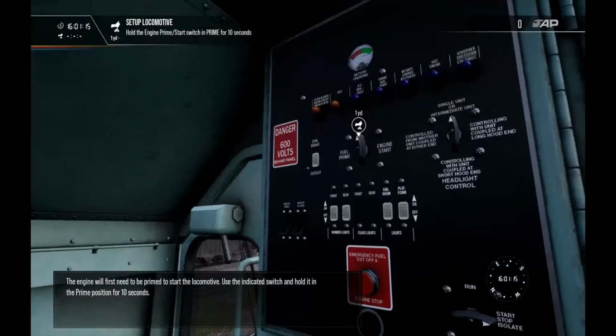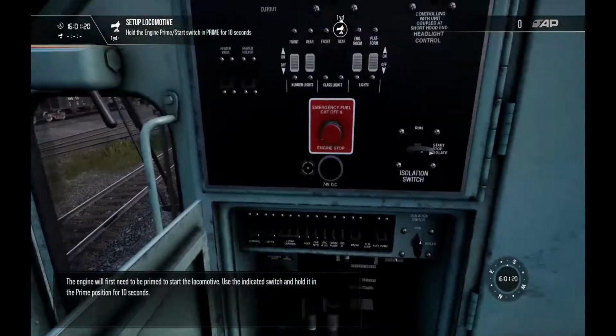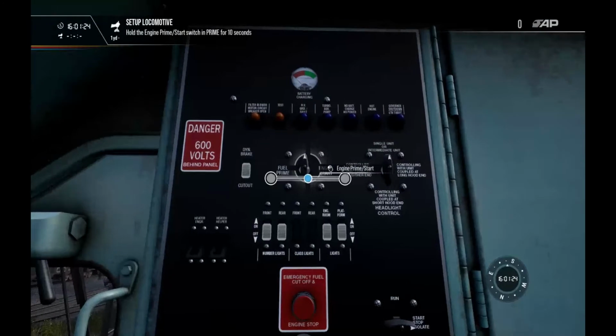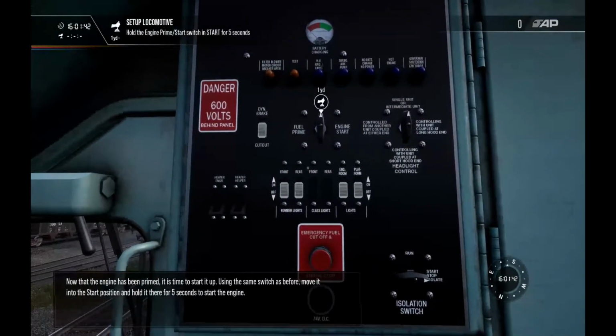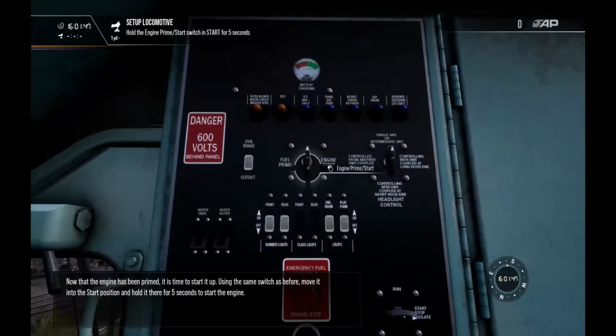The engine will first need to be primed to start the locomotive. Use the indicated switch and hold it in the prime position for 10 seconds. Now that the engine has been primed, it's time to start it up. Using the same switch as before, move it into the start position and hold it there for 5 seconds to start the engine.